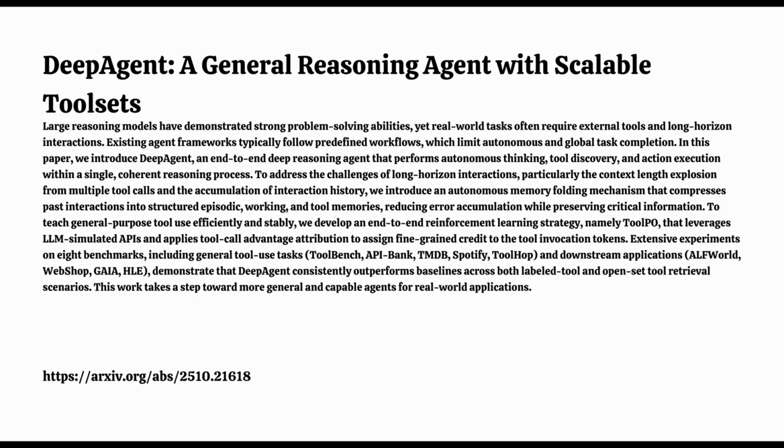Okay, that handles the stability and cost. Now back to the sparse rewards. How does ToolPO give the agent that crucial intermediate feedback, that fine-grained learning signal? It uses 2 types of rewards. There's WATSOK, which is the overall task success reward at the end. But crucially, there's also reaction. An action-level reward. Right. This reward evaluates the quality of intermediate actions, like whether a tool call was made correctly or if memory folding was used efficiently at a good point. So it gets little bits of feedback along the way.